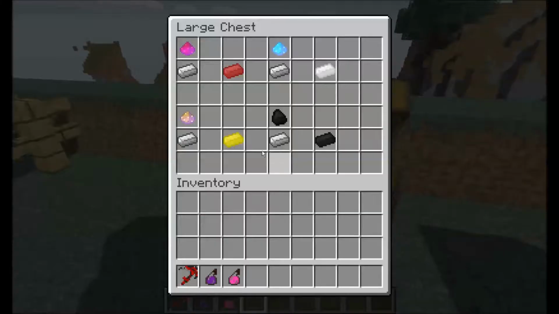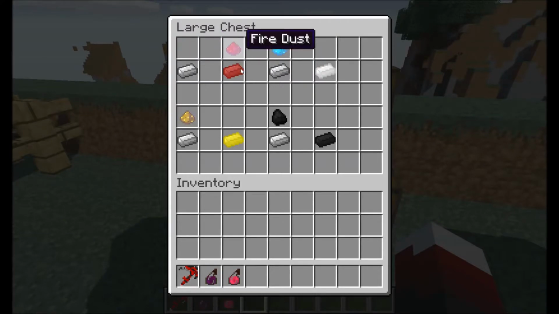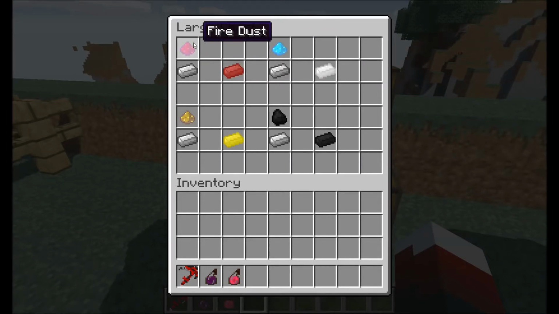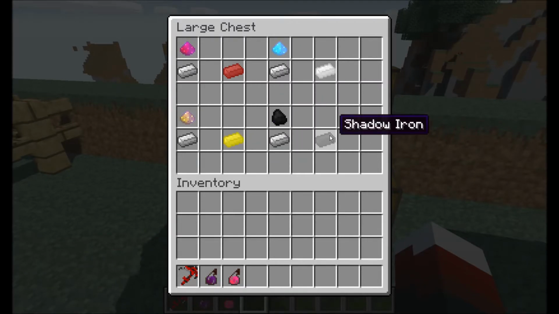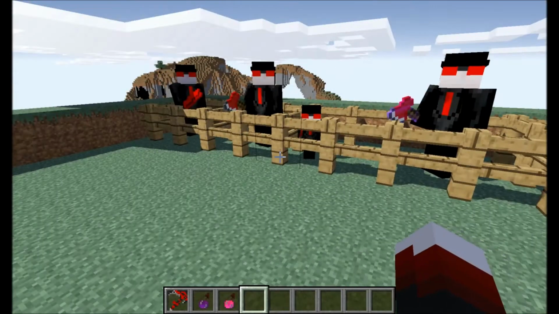Yay. So, to start off, you'll need rose iron, ice dust, which makes snow iron. Wait, I messed up on that. Oh, okay, I see. So when you mix fire dust and iron, you get rose iron. Ice dust and regular iron, you get frost iron. Mix sun dust with iron, you get light iron. Mix coal with iron, you get shadow iron. Those 4 ingots are used to make pretty much everything in this mod.